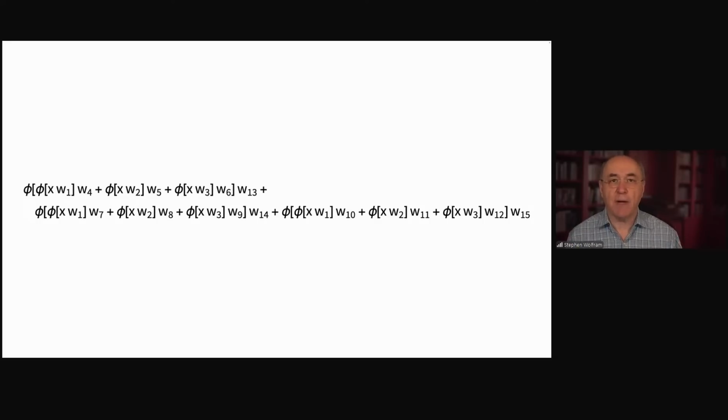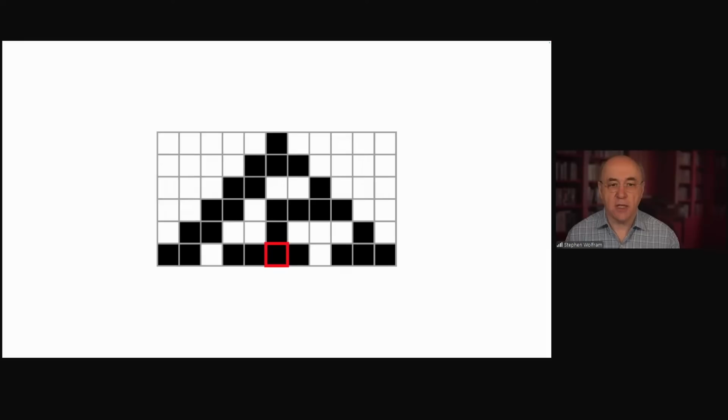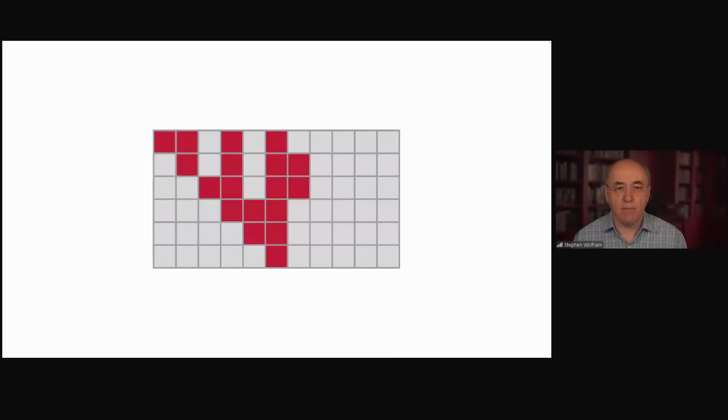The analog of our change maps asks how the value of a particular output cell is affected by changes in other cells, or in effect, what the partial derivative of the output value is with respect to changes in values of other cells. For example, let's consider the highlighted output cell in this cellular automaton evolution. Now we can look at each cell in this array and make a change map based on seeing whether flipping the value of just that cell and then running the cellular automaton forwards from that point would change the value of the highlighted output cell. So this is the change map that we get in that way.